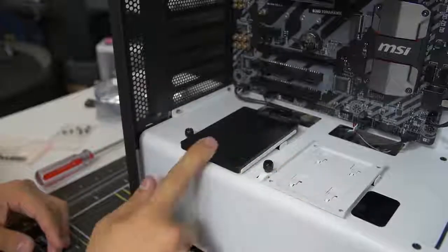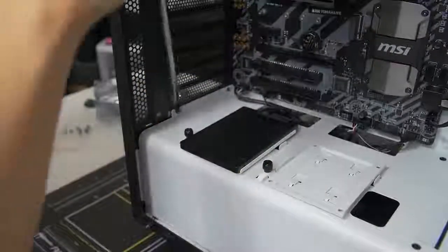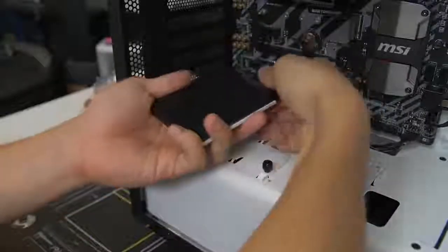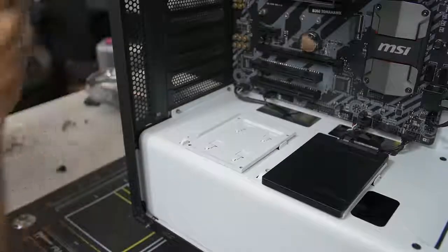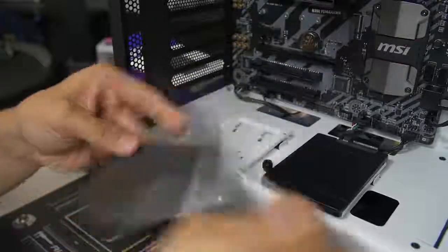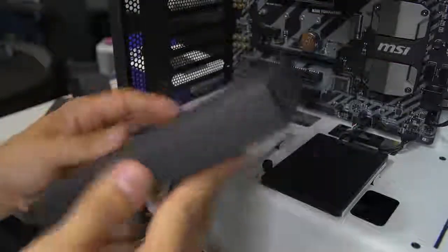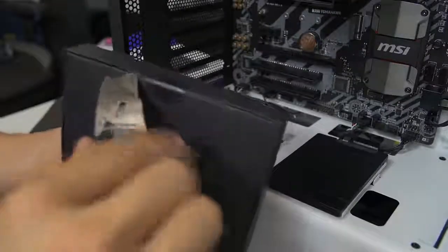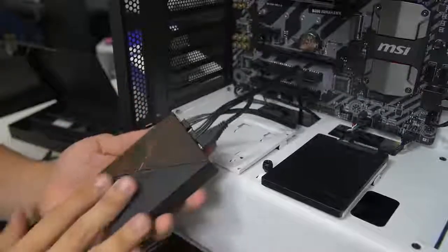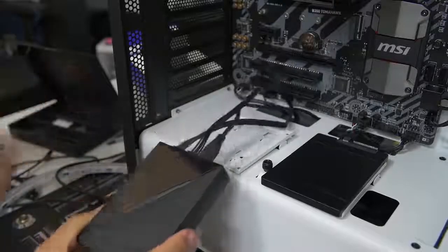Let's mount the Hue Plus over here. I'm swapping it because it's a little bit bigger. The Hue Plus is also two-and-a-half inch form factor, although it's like 30 times as thick. This is the brain that controls all the various effects and colors, and this kit comes included with LED strips that you can attach to it. I realize that this part of the build doesn't apply to most of you because most of you aren't building with the Hue Plus - you can check out my video on it for more info. We're going to skip it for the purpose of this video and move on to the next part.